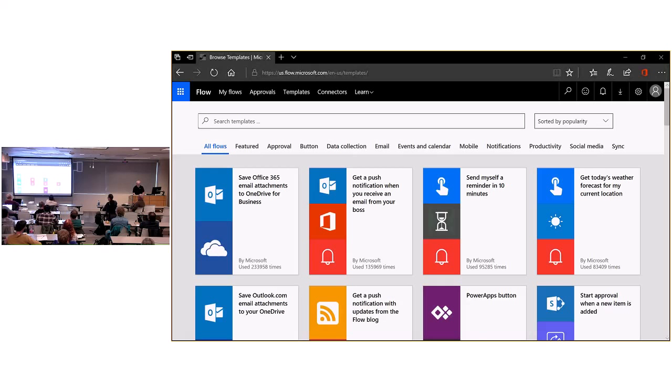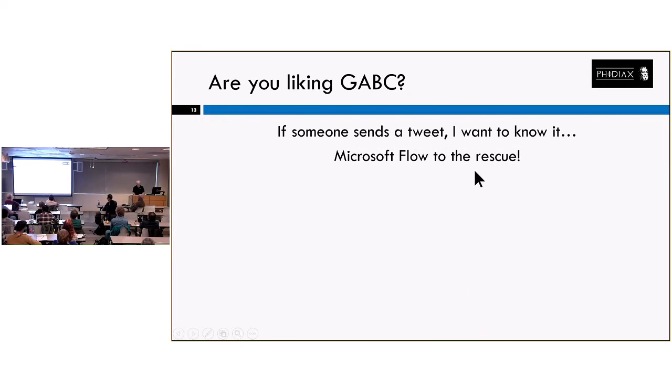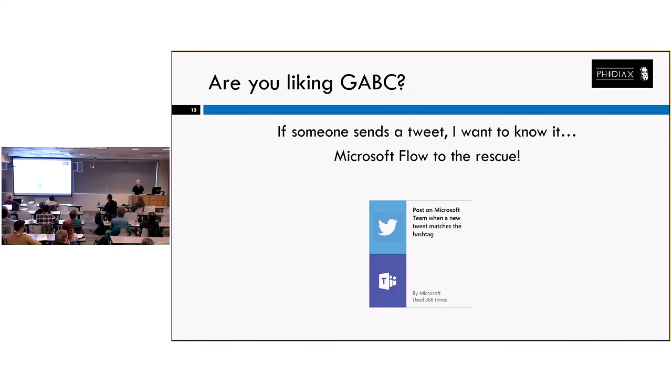Now, is there a cost to this? It's built into your... Yes and no. It's part of your Office 365 subscription, so if it's included in the subscription, you get it. So it's based on Office 365. It's not Azure, it's Office 365. Oddly enough, though, if you have Office 365 and it's tied to your Azure account, in other words, the subscription is associated, flows show up in the Azure.